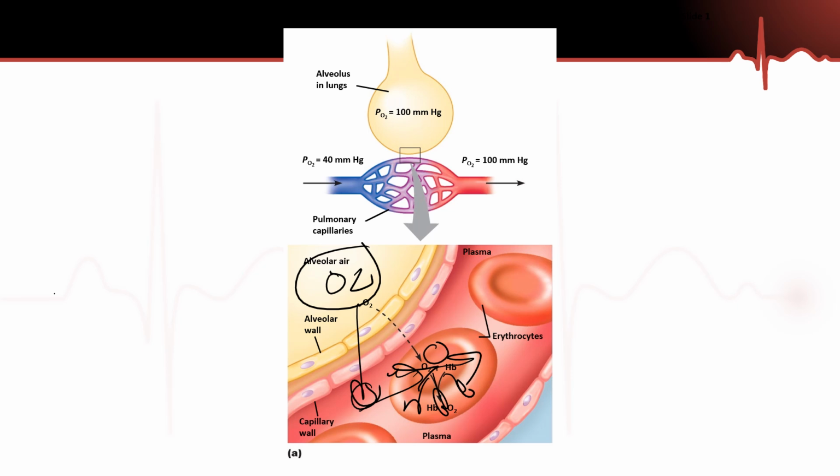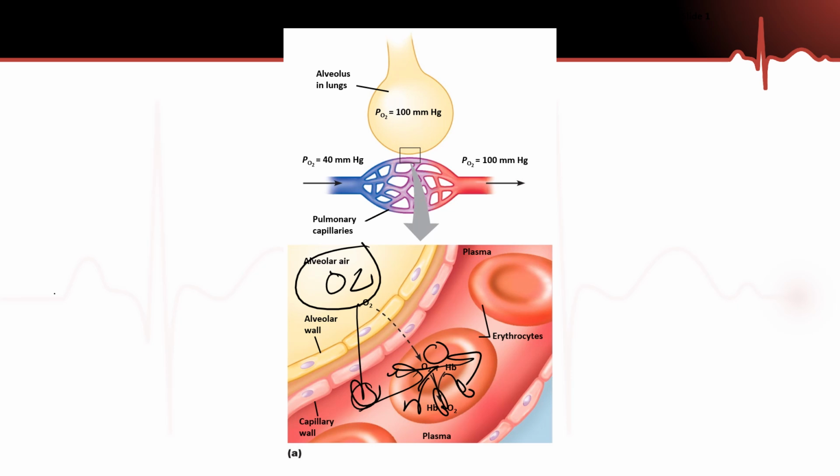And when red blood cells become oxygenated at the level of the lungs, as they travel past the alveoli, they're getting all of that oxygen from the air within the alveoli. The oxygen just kind of has to follow a bit of a loop to continuously leave the air into the plasma and go into the intracellular fluid of the red blood cell. And that just keeps happening and happening and happening.